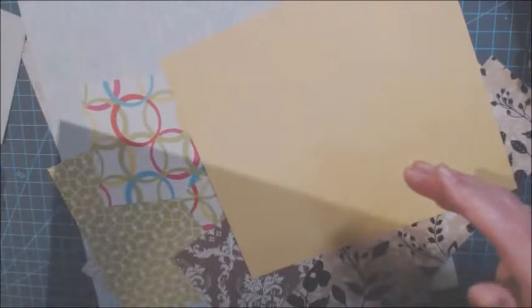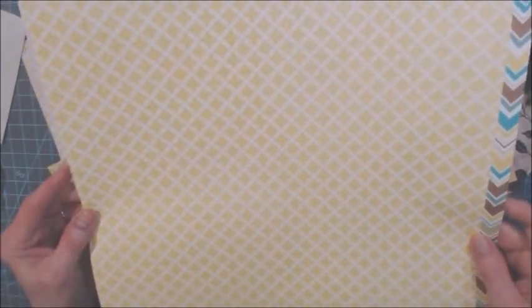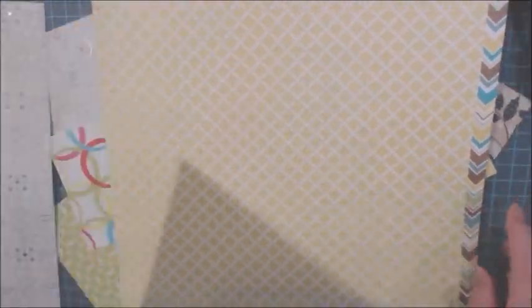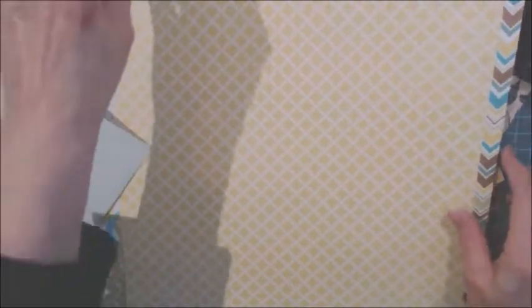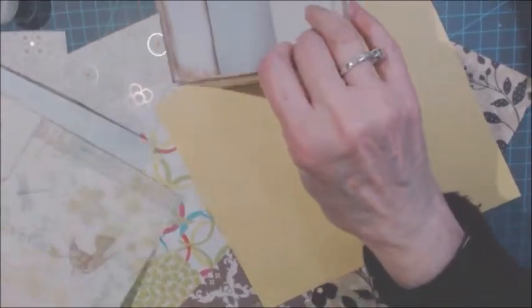So my first step that I'm going to do, I'm deciding, I think I will use this paper as a background, or this one. I'm not sure yet which, because my colors in my craft studio are basically this color here with some browns, but I can always add other colors too. Let me see what I want to do. This is a two-sided sheet of paper. I'm going to go ahead and use this as my background.